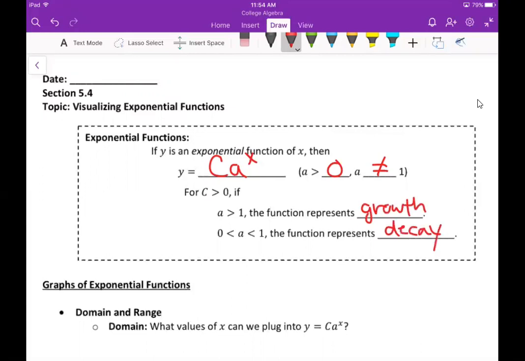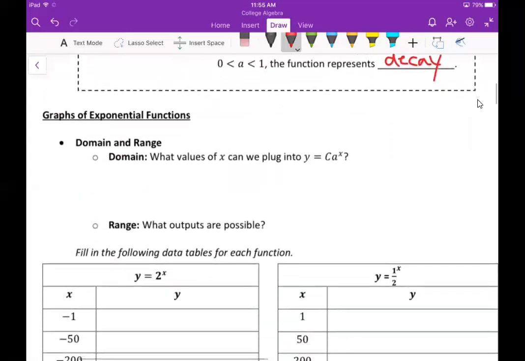All right, so what we're going to explore today is, what do these exponential functions look like? What's pretty consistent about how we can visualize these functions? So overall, the first thing we want to talk about when thinking about those visualizations in the graph is domain and range. So the first thing I want you to think about here is domain. So remember, domain is always your input value, x.